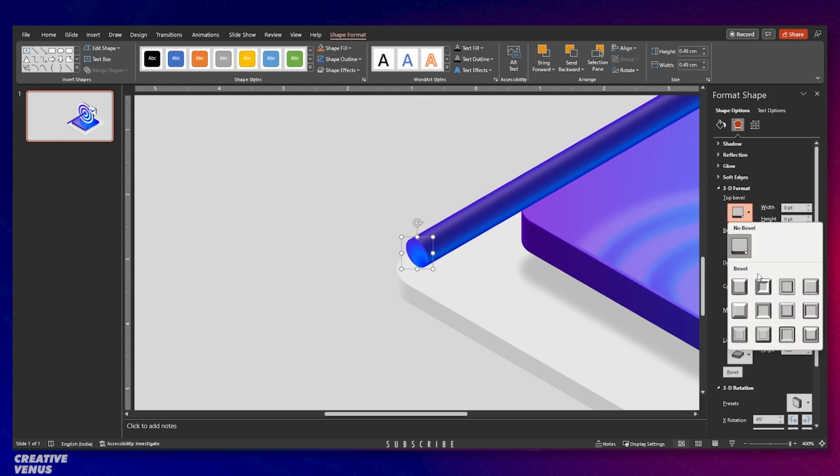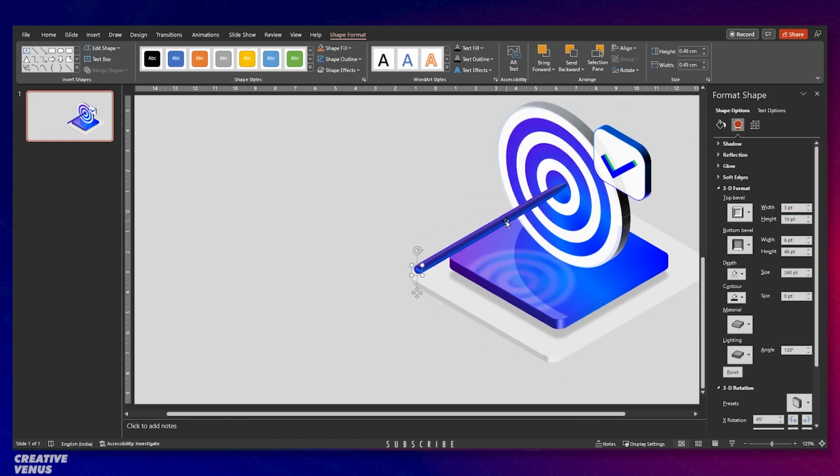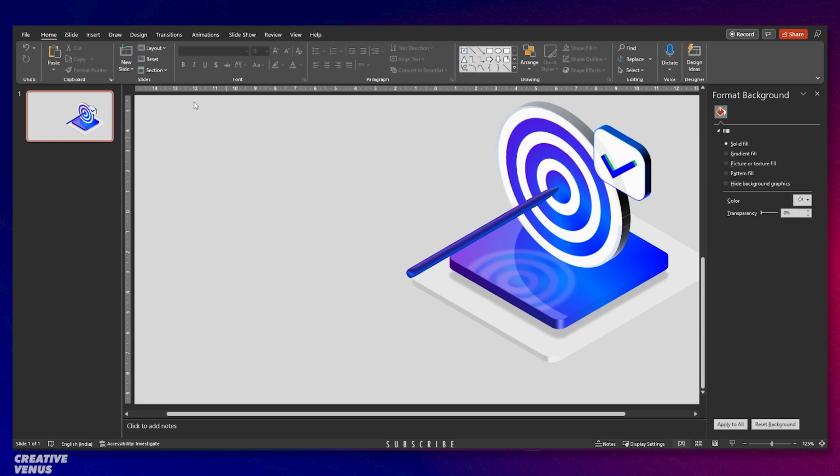Let's zoom in and see first how it behaves. If we pick this one, then it will create a dent. So if you are not able to select it properly, always use the selection pane. So this is the only area, this small circle, which you can select.